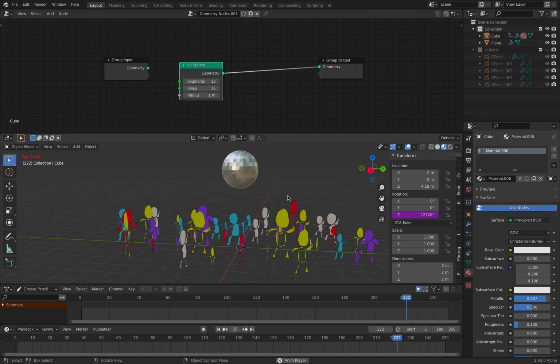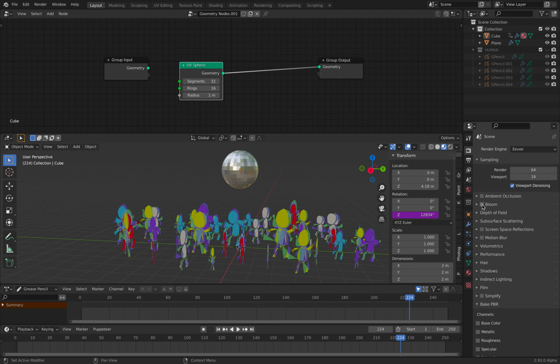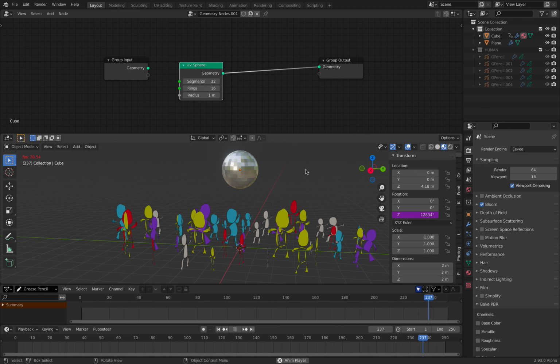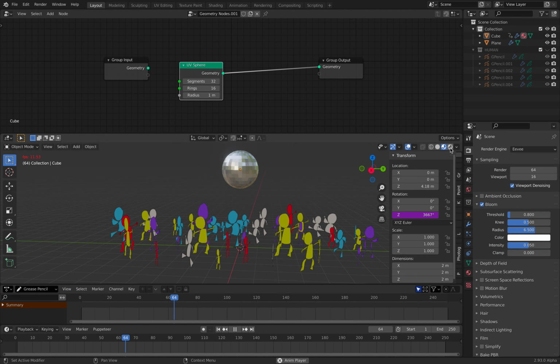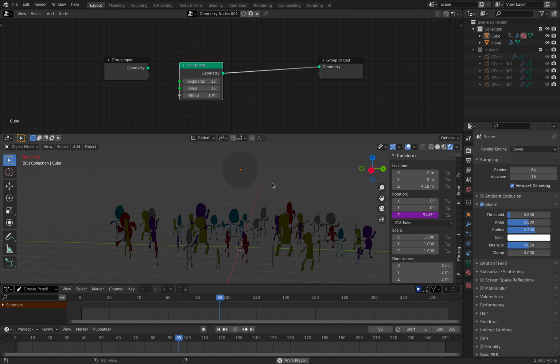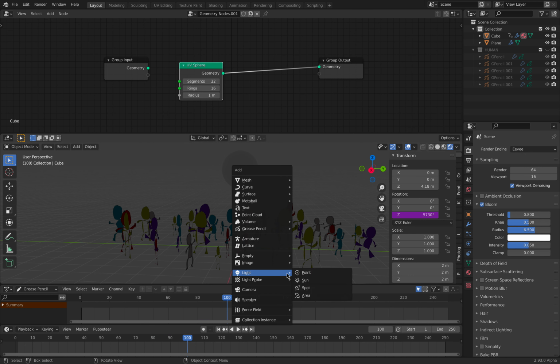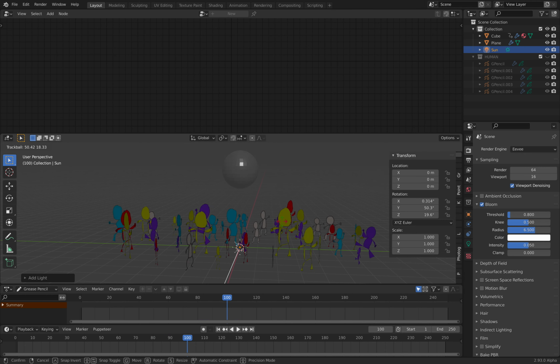This cobble and add a bloom. Maybe play with the lighting. Actually, the lighting should react to this pencil.